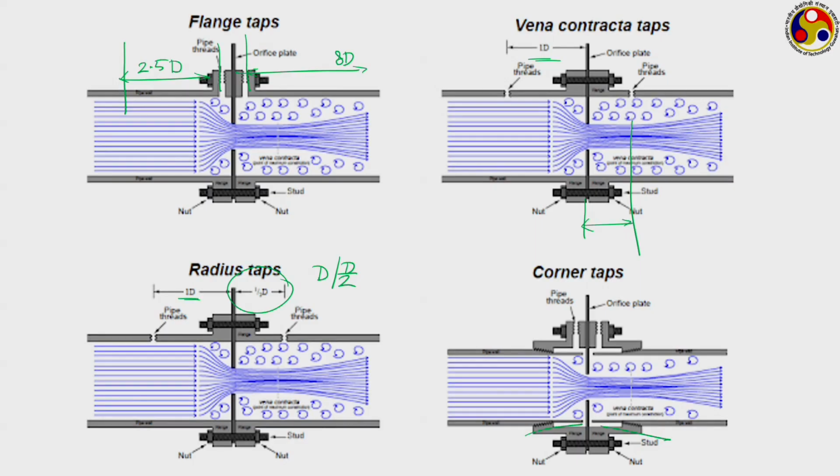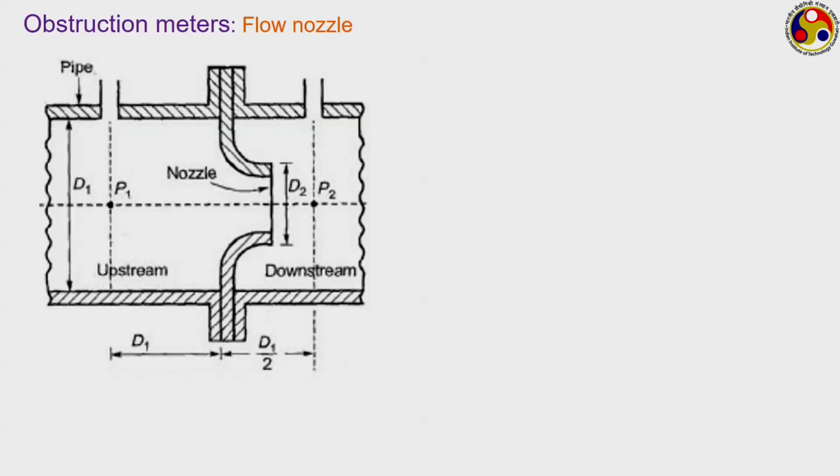So, this is about the orifice meter. The orifice meter is a very easy configuration, as we can see. We just have to introduce one orifice into the flow channel, and then the pressure drop across the orifice is going to give you the measurement of the flow rate. However, in case of an orifice, as there is a drastic change in the flow dimension or pipe dimension, the fluid has to adjust quite a bit, thereby creating lots of disturbances and vortex formation. So, to eliminate that, the next step is the flow nozzle.